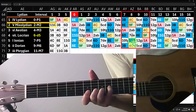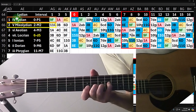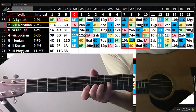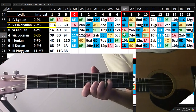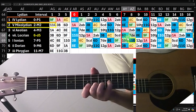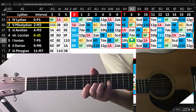Let's go to the next one. Let's just do this while we're here. So the second, if I'm looking at mode number four, Lydian, 4 minus 1 is 3 plus 2 is mode number 5, Mixolydian. So once again, this is the Mixolydian, the bluesy mode, the major mode, which is hanging with the Dorian in the two-story place here, but it got shifted up because of the fault line.